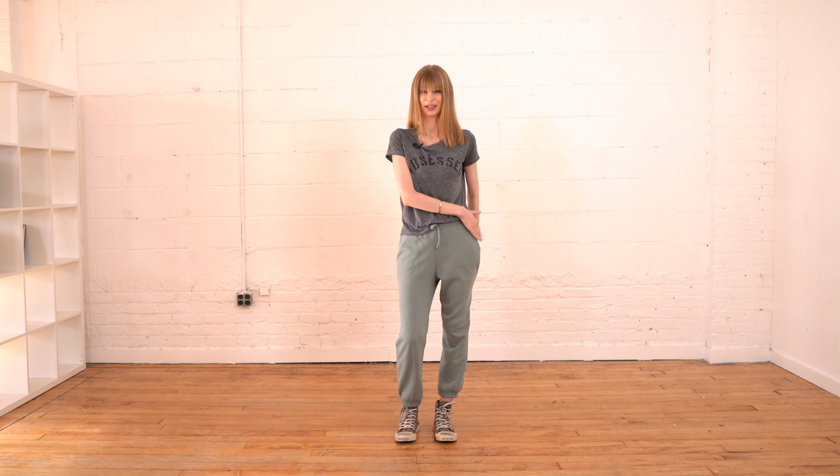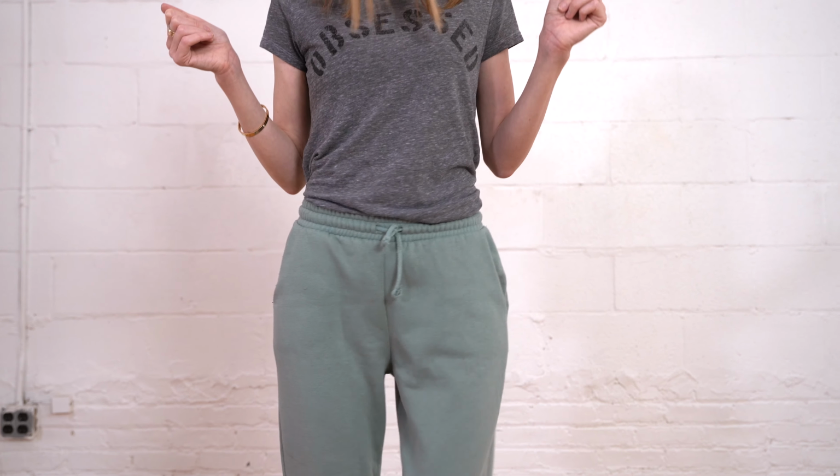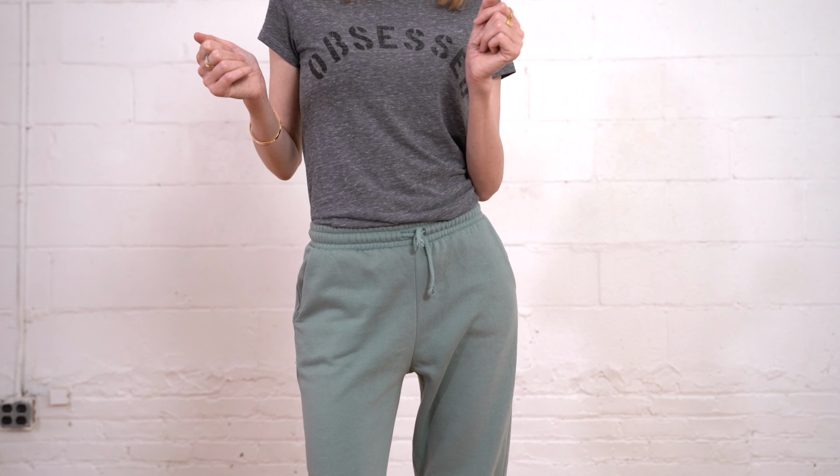What you're going to do is keep one leg totally straight and just bend the other knee. What this does is the hip over the straight leg just pops up. And then you just switch. See? That's the simplest hip move that you can do. It works great. Even when you're wearing heels, you're not going to lose balance because you're just standing in place.